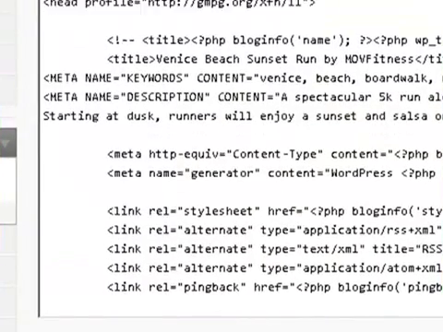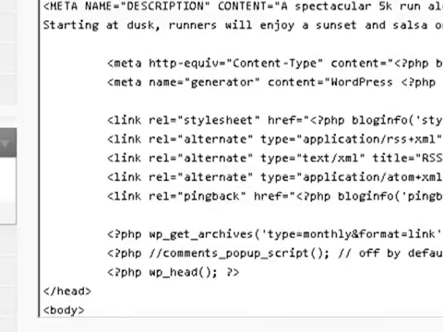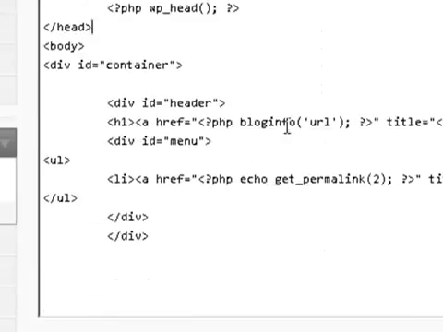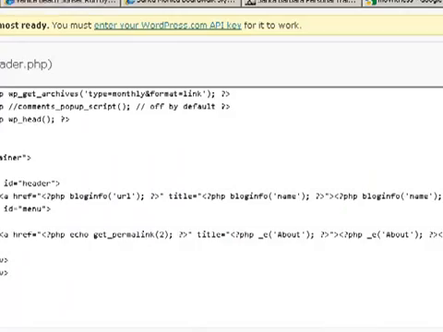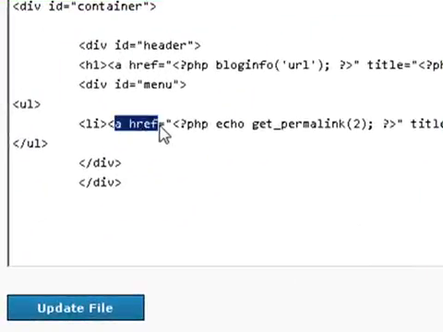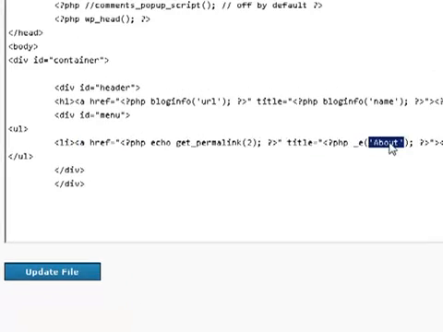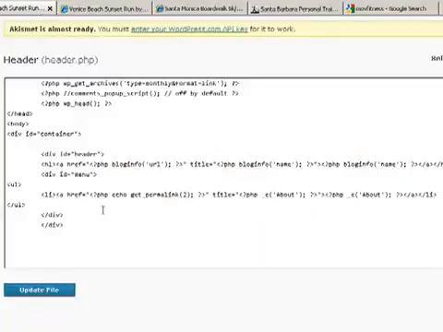So if you scroll down on the header, you'll see some information with other stuff, but anything above the heading doesn't actually show up on the page. That's more for the computers. Now down here we see a container, and it has the header with a link to a URL with a name. If we look at this, that's this link right here. Then you go down and it has a link, that's A HREF, that means link, to the About page. We look again, that's right here. Cool, so we're making sense of what's in here.